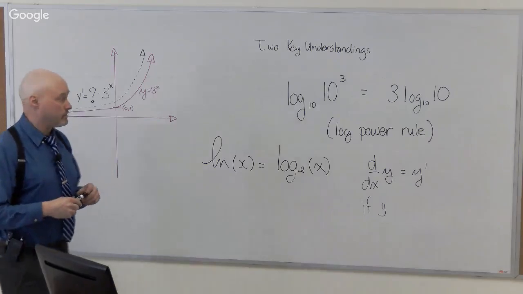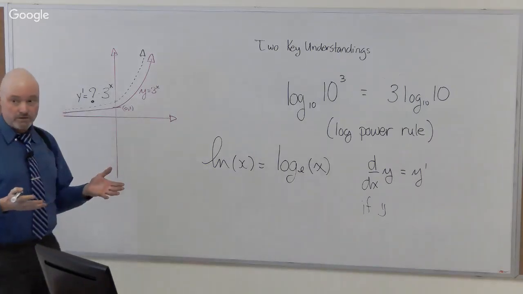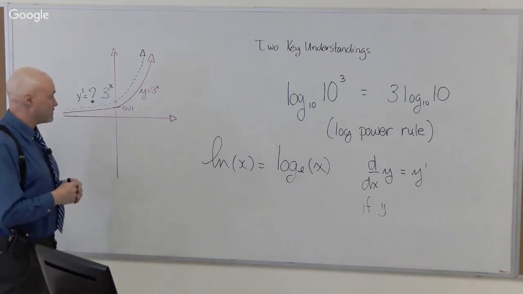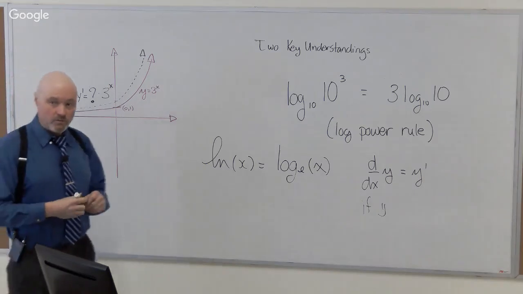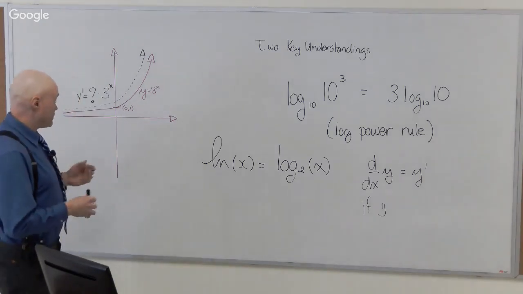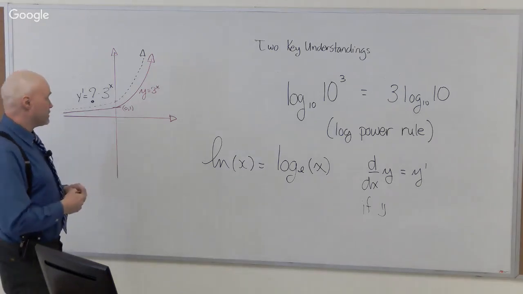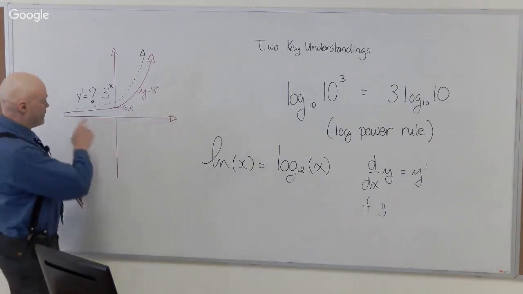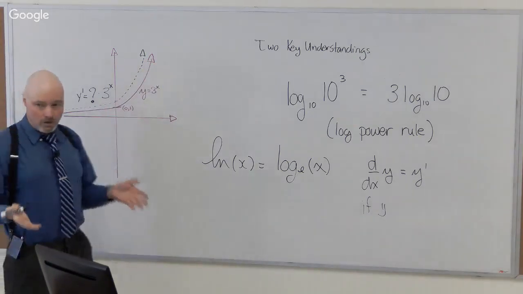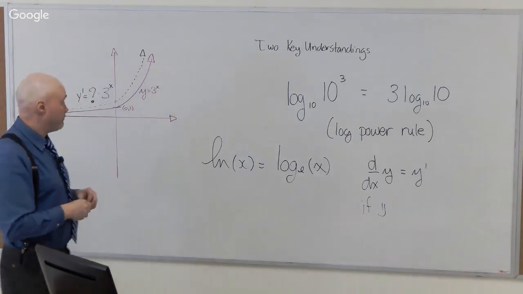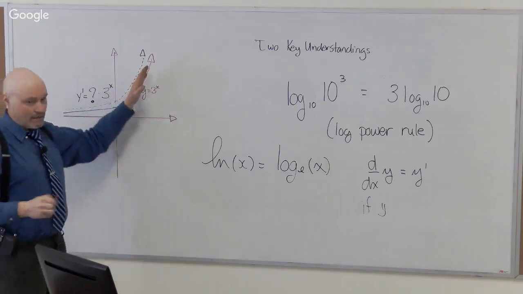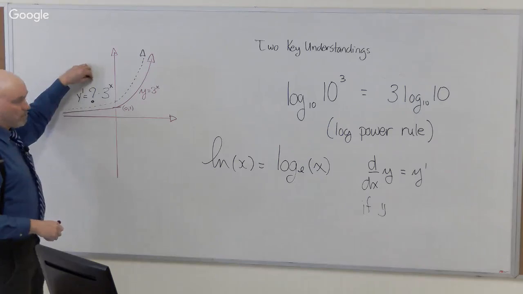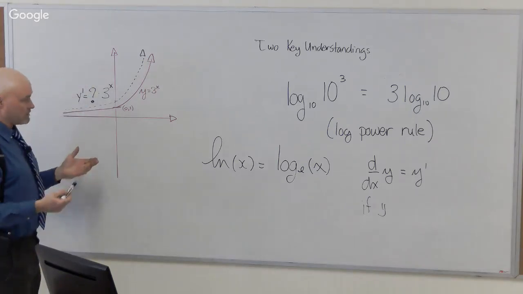So we are just going to take the derivative of exponential functions that don't have that convenient base e, because we know the derivative of the exponential function is just the exponential function. We also know that the derivative of any exponential function is another exponential function. So for example, y equals base 3 to the exponent x. There's my function. And if I were to plot the derivative of y equals base 3 to the exponent x, I would just get another exponential function, but it's been stretched away from the x-axis a little bit because there's some number out in front of it that we just need to figure out.